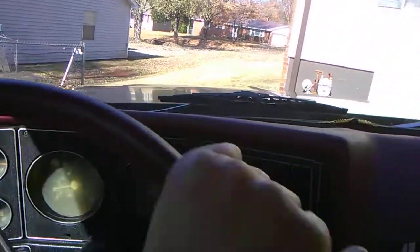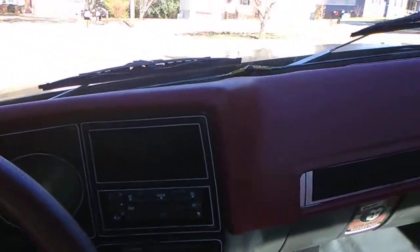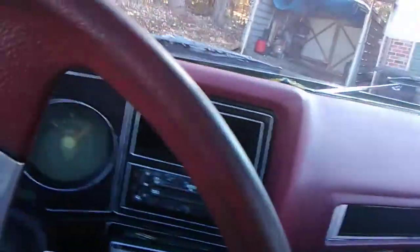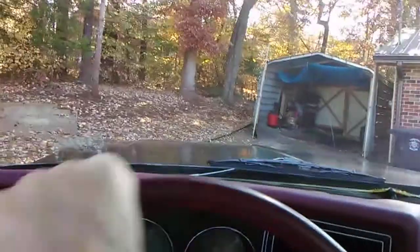So let's see if we can ease around here to the front. This thing's still cold — takes a while for this truck to warm up. See if we can get around here without getting mired up. The ground's dried up a whole lot, so I'm glad of that. Made it. Now if I can just get it positioned in the right pull-in spot there. Might let it run for just a minute and charge the battery.